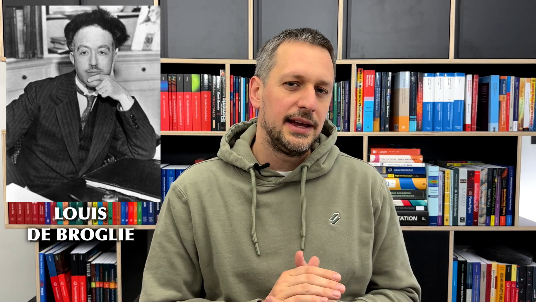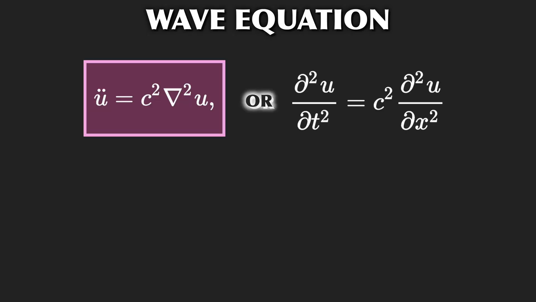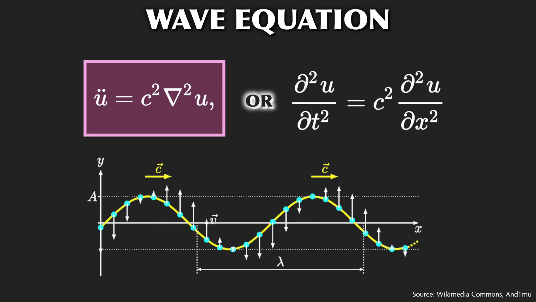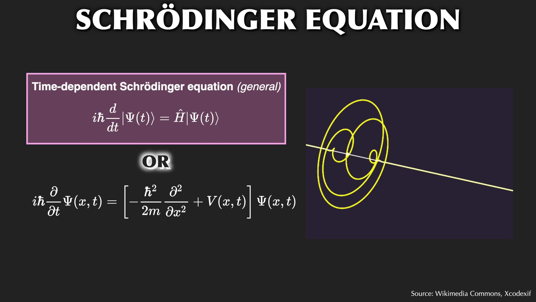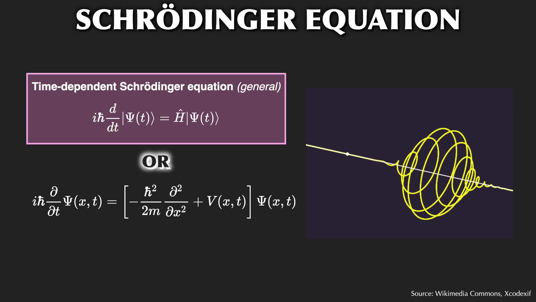Erwin Schrödinger also tried to decipher the strange behavior of atoms, but he was coming at it from a different perspective. Just a few years earlier, French physicist Louis de Broglie had speculated that matter — that particles — can also exhibit some wave properties. There is a frequency associated with energy and a wavelength associated with momentum. The thing with waves is they can always be described by a wave equation, which describes what any part of the wave is doing at any given time. So Schrödinger tried to answer the question: if particles can in fact behave like waves, what is the wave equation for that? After a number of failures and wrong tracks, he actually achieved this and came up with what is still called the Schrödinger equation — a wave equation describing matter waves.